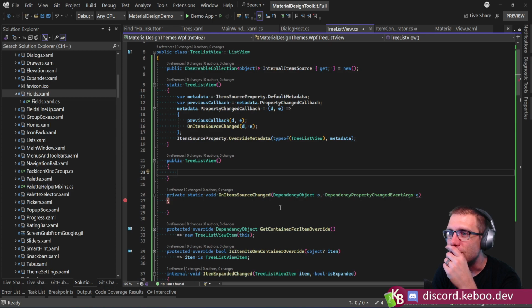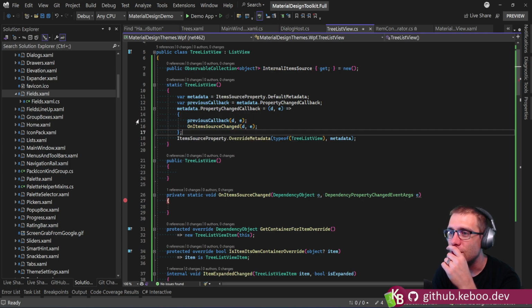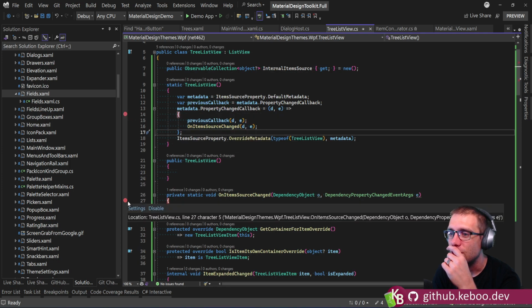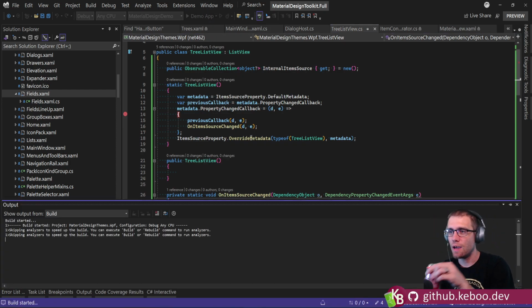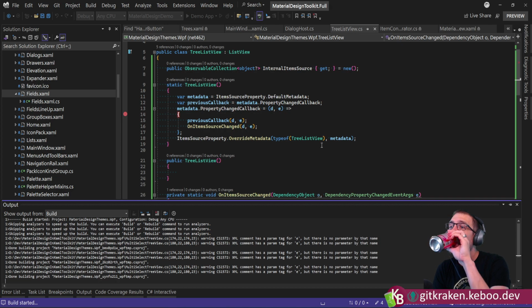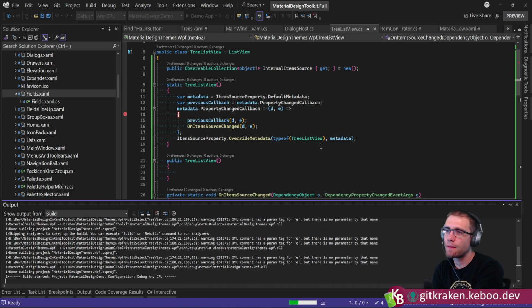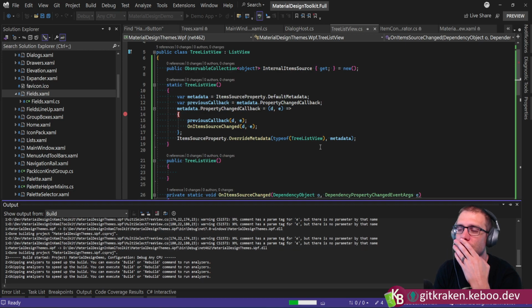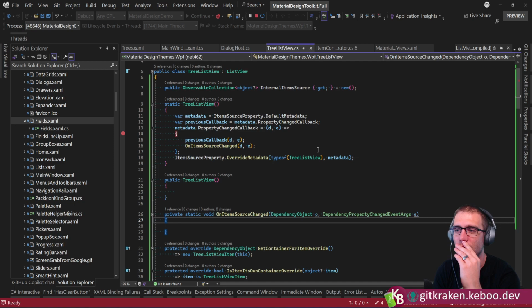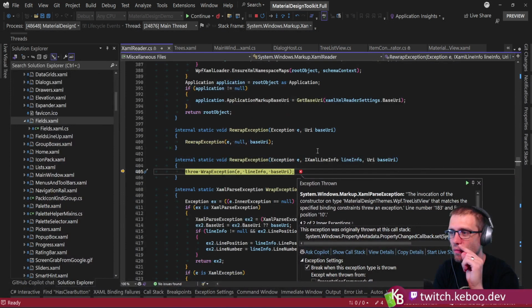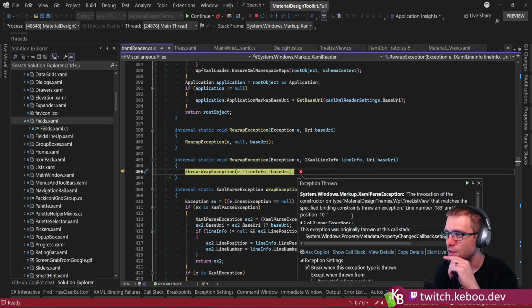Okay, so this guy goes here, and I think now we have a hijack where this goes through. So we'll just grab the breakpoint here. I want to make sure that when we fire this up, we now grab the item source. Because if this works, this might be a very clever trick. I don't know if this works though, is the problem. So let's see.